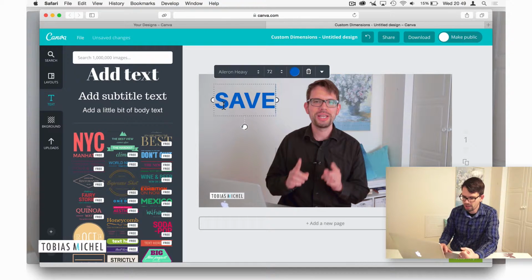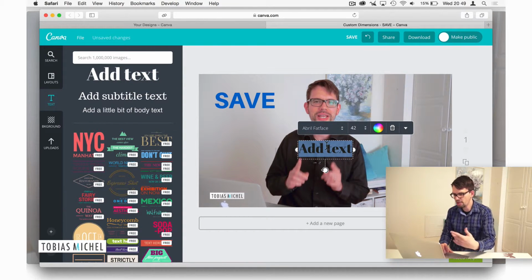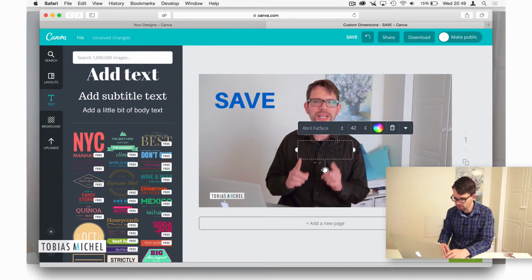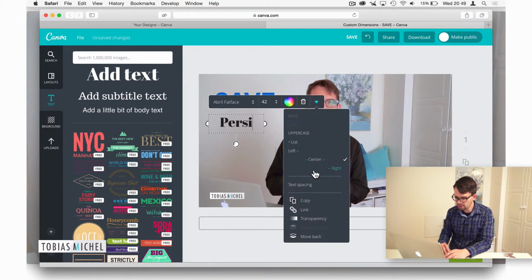All right, and then I just create a new element. Just clicking on text again, all right, and I type in the rest of the text. The reason I'm doing this is because I want to have different sizes and different colors. And Canva gets that usually mixed up if you have it all in one text element. You can't have that. So save, periscope, can't even see anything here. Let's move it first, like so. Change also this to left.